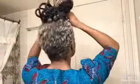So this is the next day. Just getting ready for church. I use my gel. I use my Cantu shea butter. So what I did here was it's like a wash and go style. I have a video up right now, so you can go and watch it. I did my wash and go, so I basically use the same method for it. So that's how I style the rest of my hair.